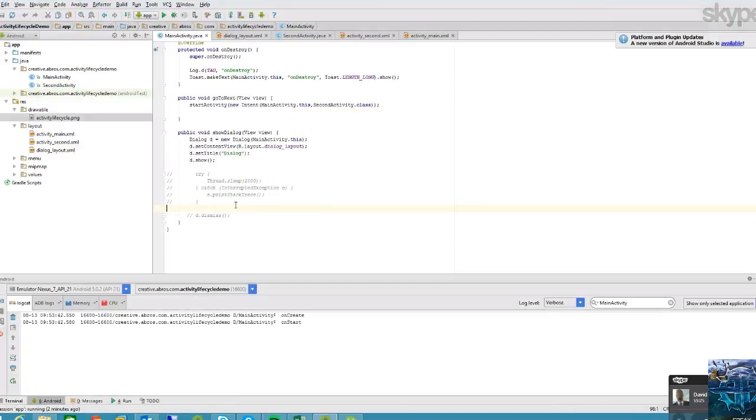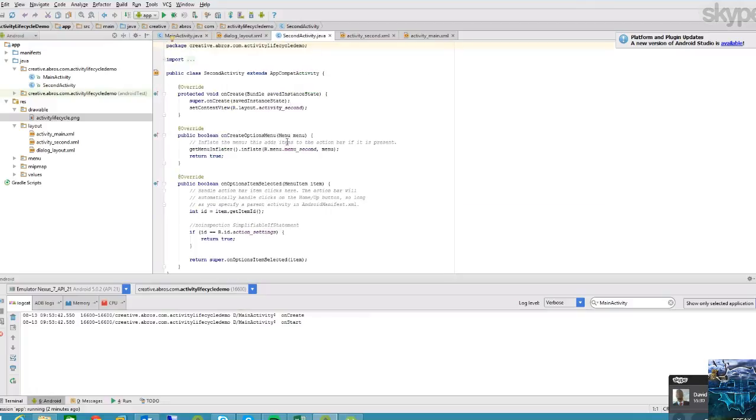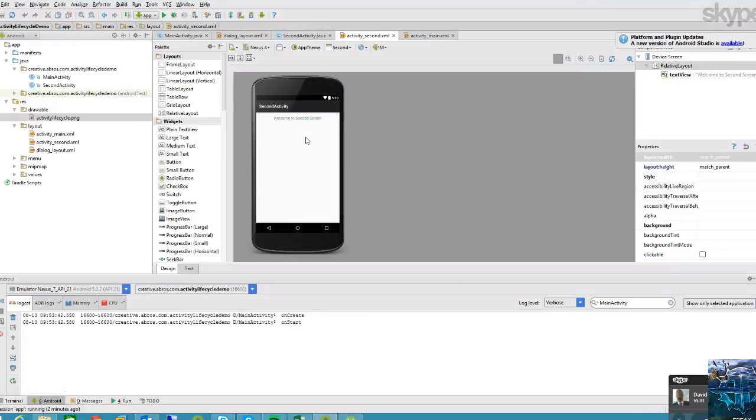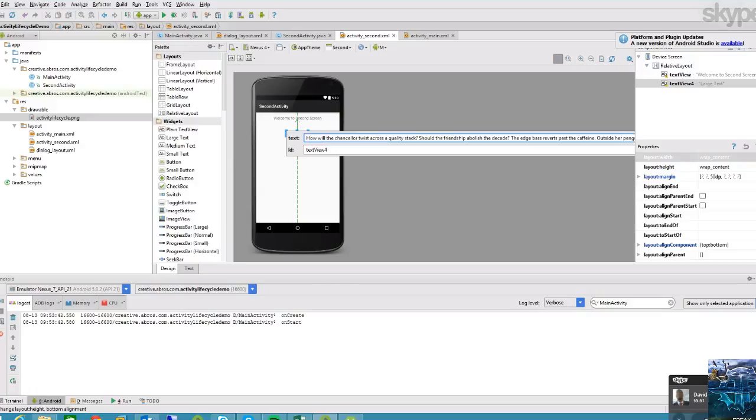Now let's go to your second screen. So we're doing the second screen. We want to go to activity second. All right. Good. And put a text view there. Drop a text view in the center of it. Make it large. I want it to take up as much space as I can. Okay. Double click on it. Paste that message there if you can. Delete this and press enter.